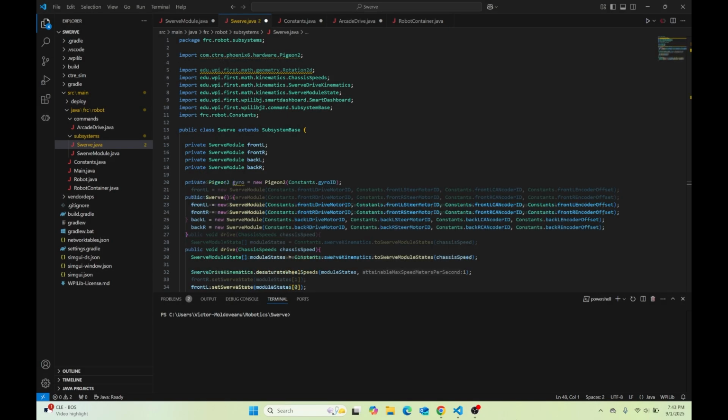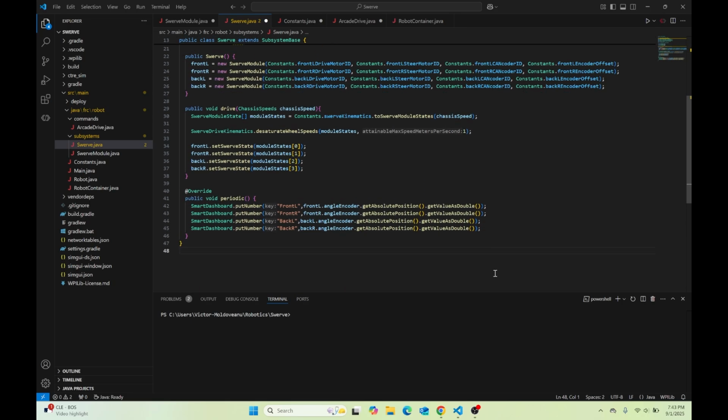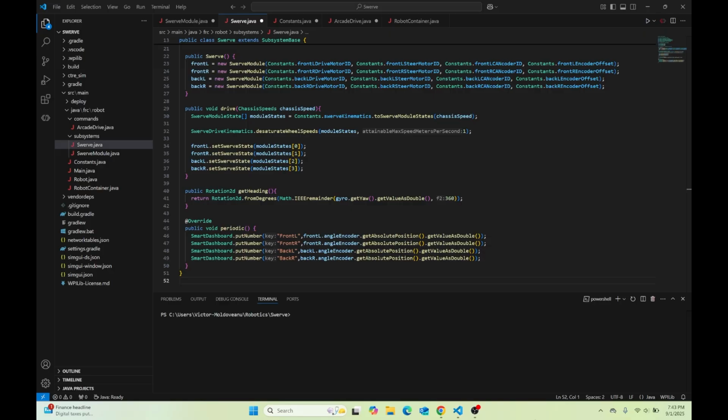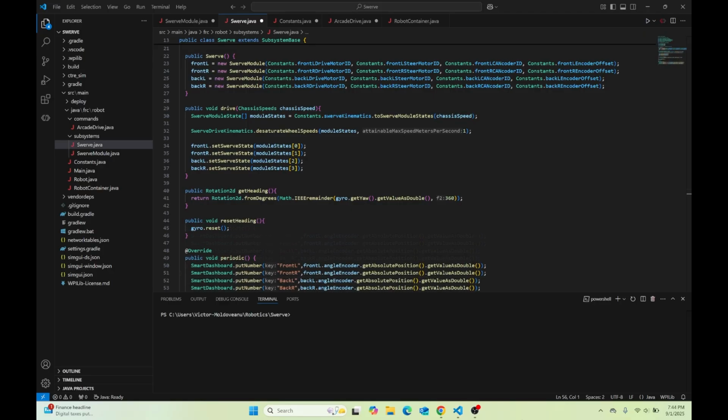We're going to instantiate a gyroscope in your Swerve subsystem. I'm using the popular and very reliable Pigeon 2.0. The reason we need a gyroscope is because we need something to keep track of the robot's heading, so we know exactly how much to offset the chassis speed. Make a method to get the heading of the robot from your gyroscope. Also, make a method to reset your gyroscope. This will redefine the field coordinates to whichever direction the robot's front is facing.